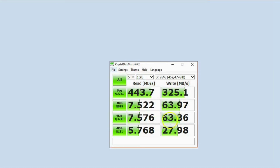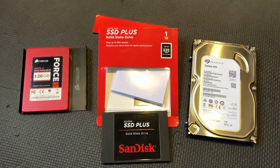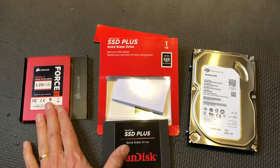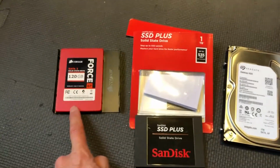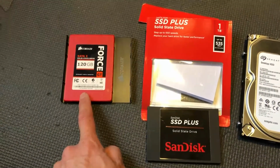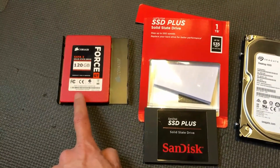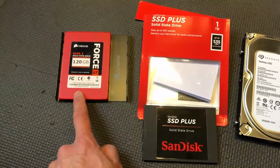But you can see pretty consistently the small block writes are about 60 megabytes per second, and the reads are about 7 megabytes per second. So in summary, what I would recommend you do is you definitely should upgrade your hard drive to an SSD. But what you should do is just get the least size SSD of really good, really fast memory. Try to find a TLC or an MLC SSD. That's going to be a really fast, reliable source of memory, and it's going to last a really long time.